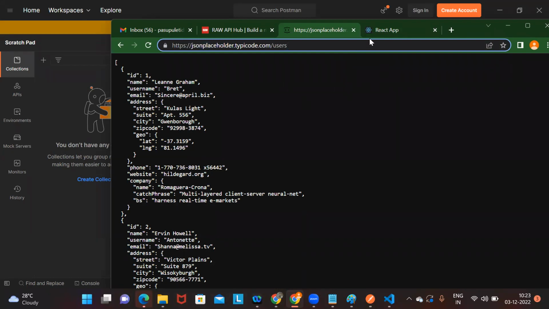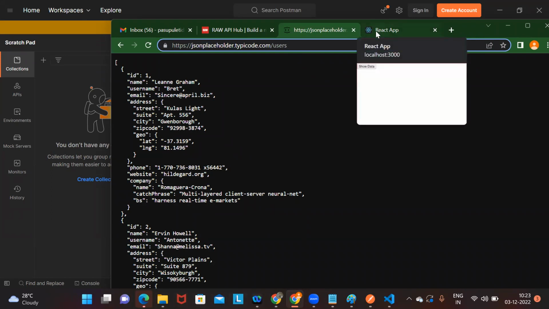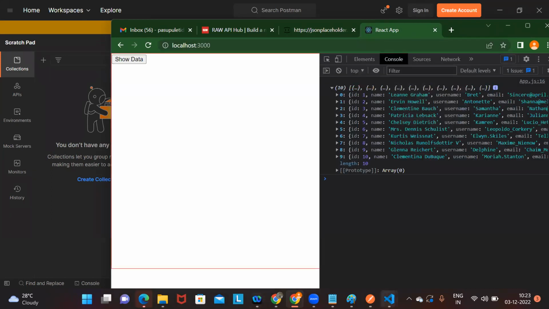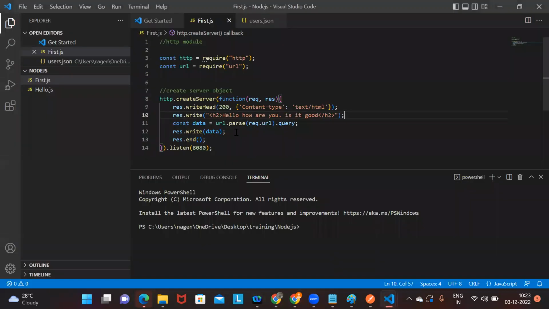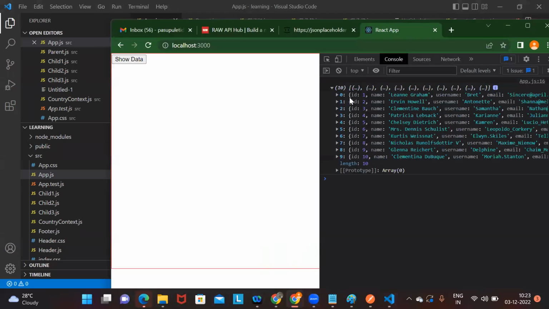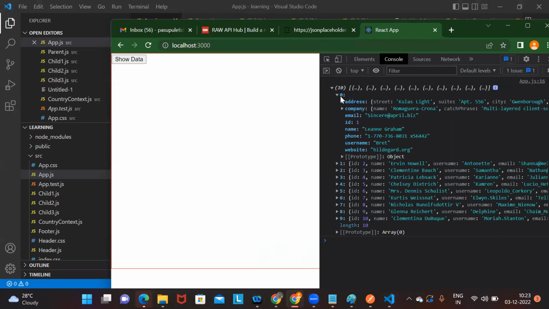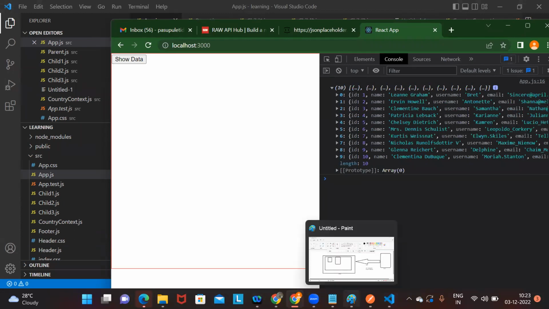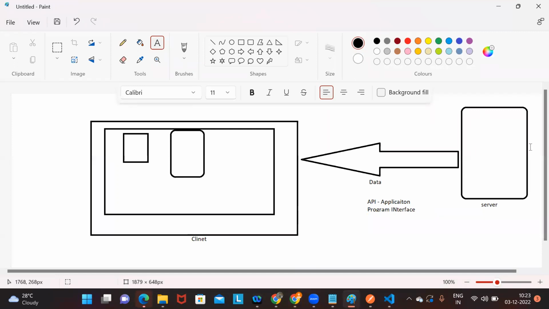So how do we fetch the data from an API URL? Using the fetch method, I pass that URL, and then the callback, then the response. This is the way we got the data. Now, the server provided an API URL, and using that URL with the fetch method, I got the data. But I need to show the data in a table format or different formats.